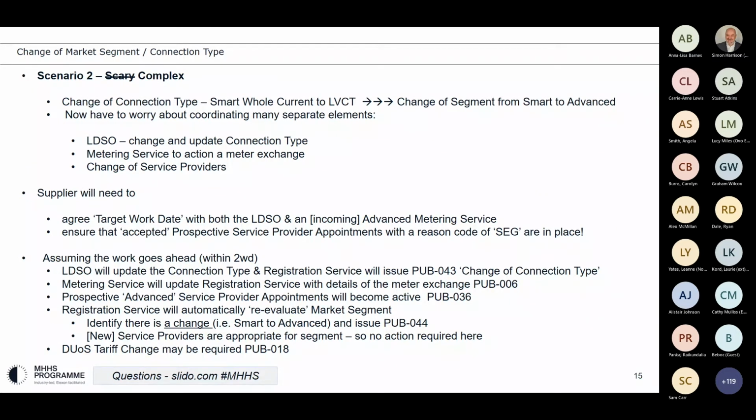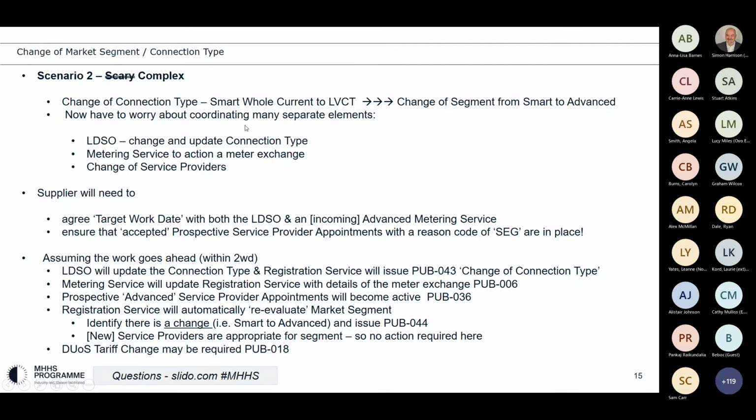An example might be moving from a smart whole current arrangement to an LVCT arrangement. And that, as we said, would result in a change of segment from smart to advanced.